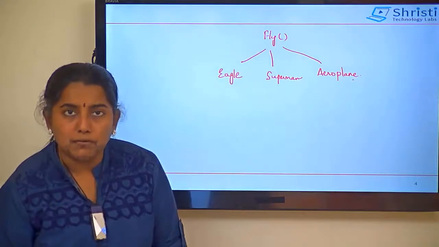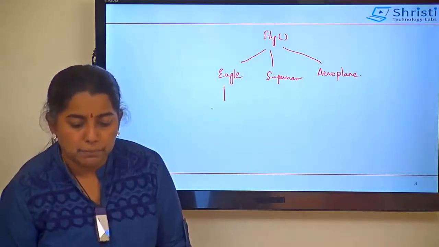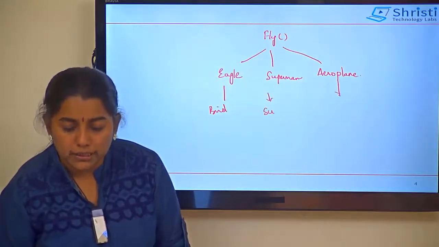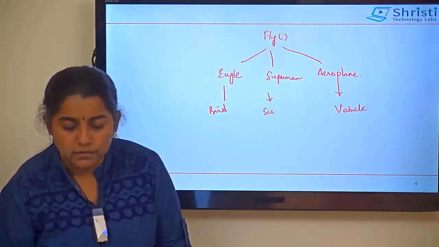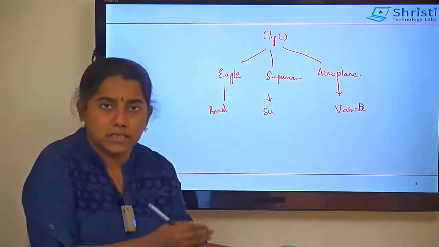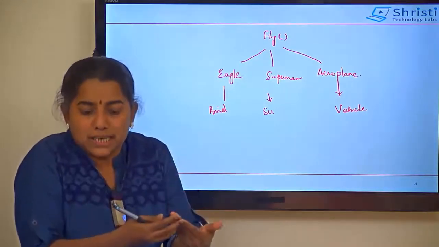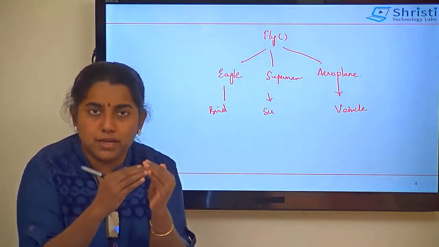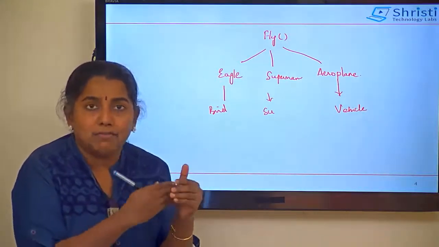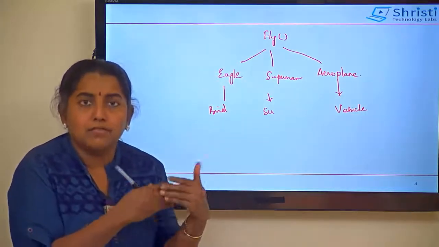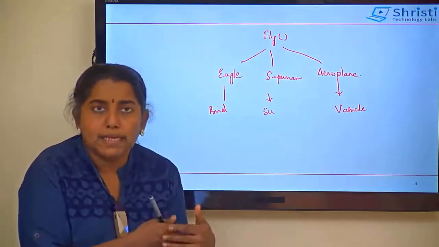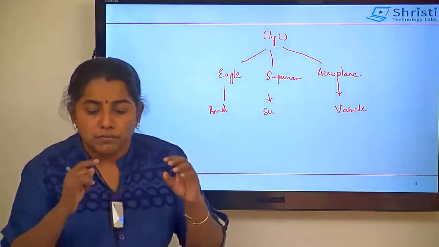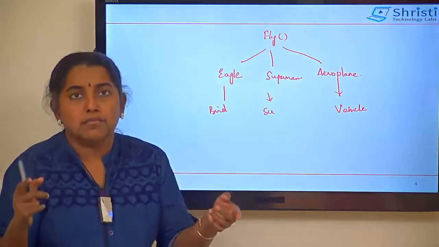Are these similar type of classes? No. Eagle is of type bird. Superman is of type superhuman. Aeroplane is of type vehicle. So they have their own is-a relationship, but they want additional functionalities. So what they are trying to do? All of them are having a common behavior, flying. An eagle can fly with wings. A Superman can fly with superpowers. An aeroplane can fly with the help of wings or its own engine. Right? So when you want to group them together, go in for an interface.